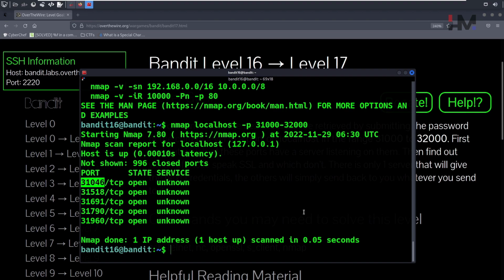uses SSL. With SSL, we can directly use openssl. As in the previous Bandit levels where we used openssl, we are going to use the same thing here as well. openssl as client as usual, and then connect to localhost as usual, but here we have to mention the port number.